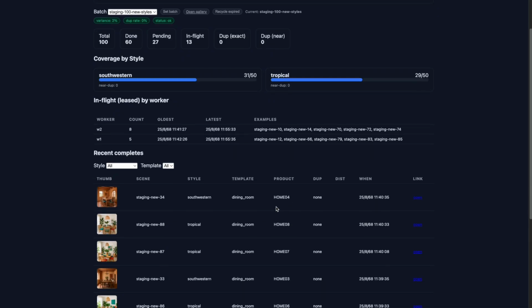So you want to have rooms, different styles, different products, different times of day. So this forms kind of like a matrix. And what we do is we convert that into a database of jobs or tasks. And we send workers to go through and pick up each of these tasks in whatever order. But the key point is that it's kind of a ledger. So worker 1 already knows that worker 2 has claimed this task or is already working on that, so it can look for the next unclaimed task. And then worker 2 can see that worker 1 is working on that task.